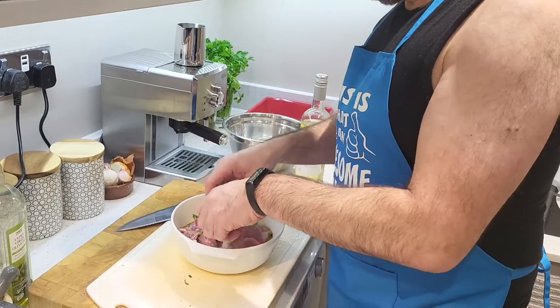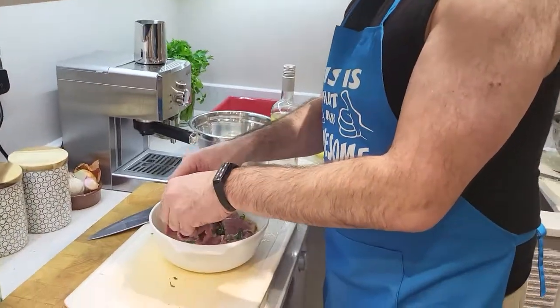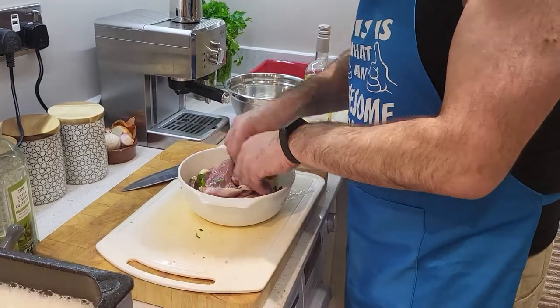Vale. So I cook them in the frying pan. Eh? Lo cocino en la sartén. Y con pimientos de padrón.